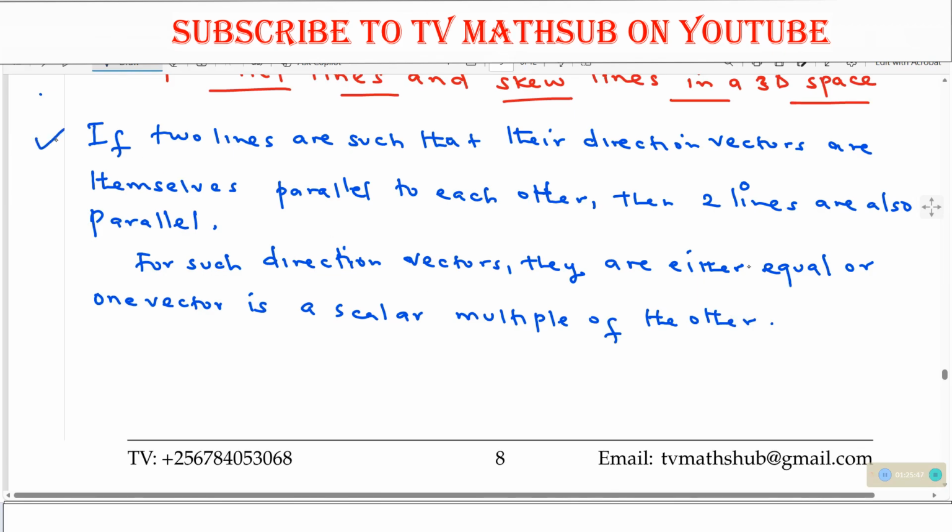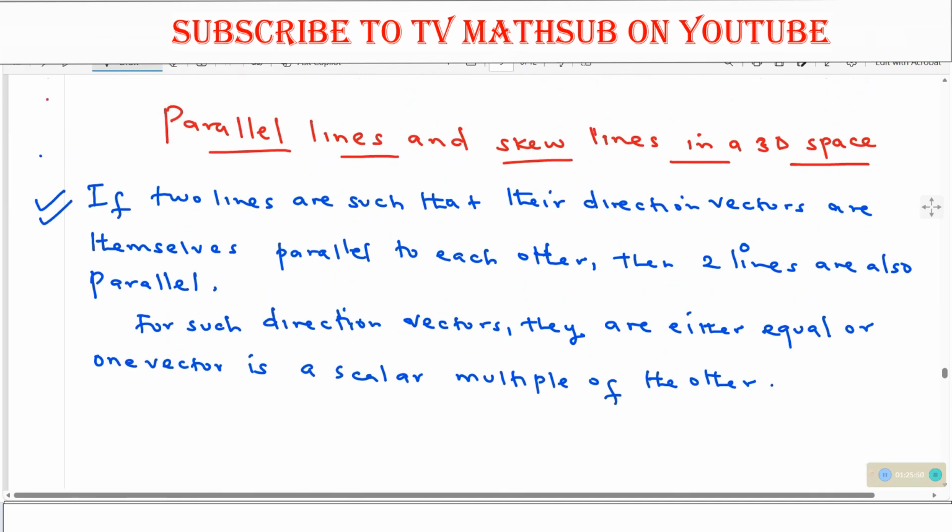So that is for parallel lines. We shall be using the same conditions we used when we were looking at parallel vectors. Two vectors are said to be parallel if you are able to express one as a scalar multiple of the other. But parallel lines, you will say that two lines are parallel only when their direction vectors are parallel. So the most important thing here is to first know how to extract the direction vectors, then test whether they are parallel to one another. If they are parallel to one another, then conclude that the lines are also parallel.